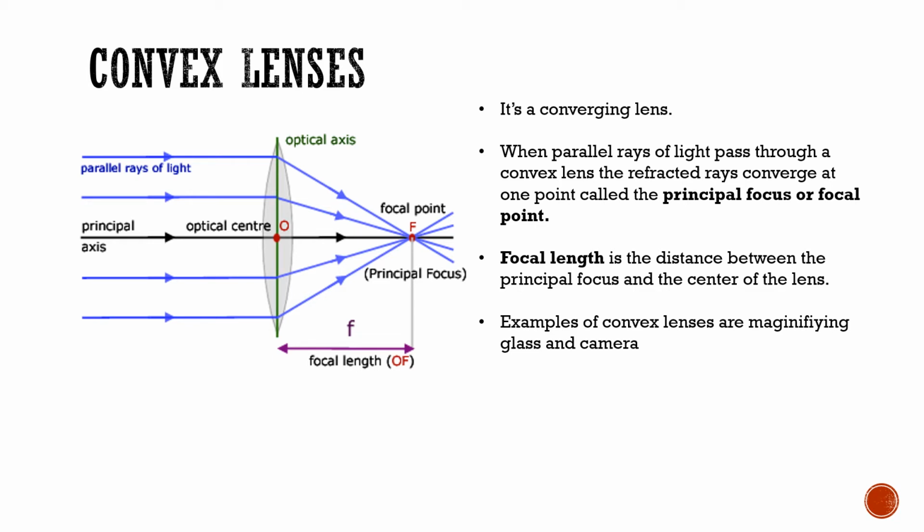Focal length is the distance between the optical center and the focal point, and focal length depends on the refractive index of the glass which is used to make the convex lens. As I said, the focal length of the lens depends on the refractive index of the glass and its curvature. In case of a higher refractive index, the focal length will be short. Similarly, if the curvature of the lens is more, then also the focal length will be short.